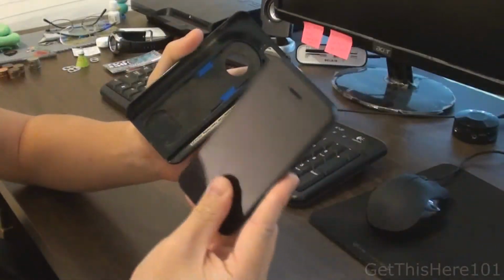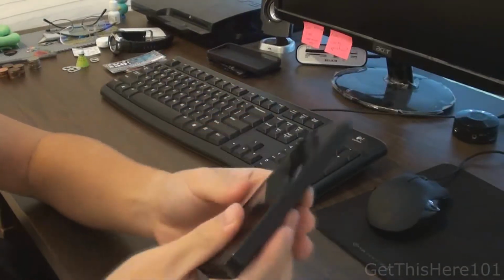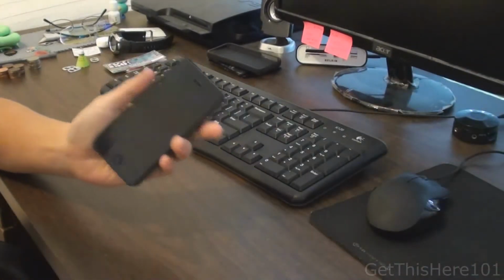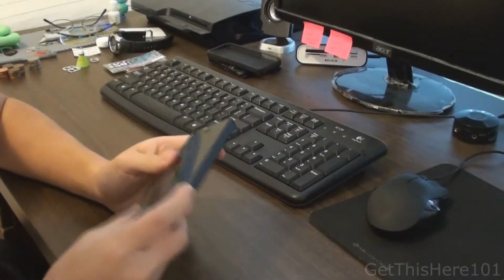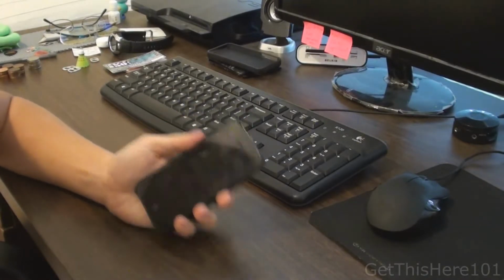So the case is a pretty simple design. It's a snap-on case, so you just take your iPhone 5, put it in button side first, and it snaps right in. You have the Annex logo on the bottom right of the case. You can see right there. And the first thing I noticed when putting the case on is the overwhelming weight that it adds. It's a pretty heavy case that you put on your iPhone 5. And even after 2 weeks, I still haven't gotten fully used to the weight.